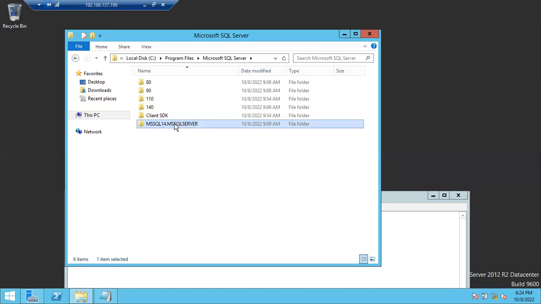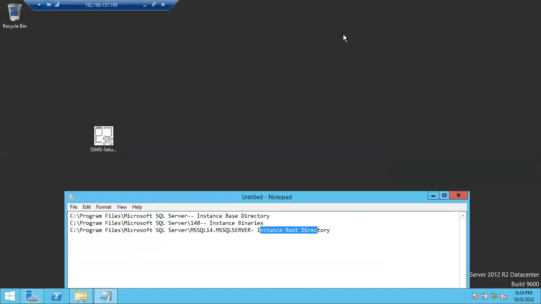So if you see MS SQL Server, it means it belongs to a default instance, guys. While installing, there is an option called instance ID, and you can change it. But if you change that instance ID, you will see a different folder here. Then other DBAs will think there is no default instance installed. That's why don't change any instance IDs, keep it as it is. These folders are created when you install SQL Server.